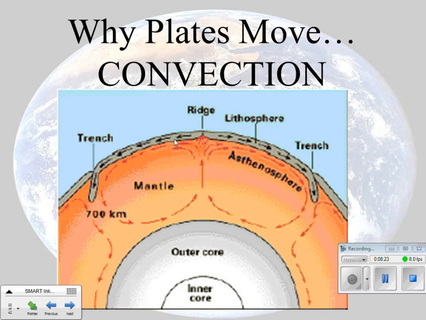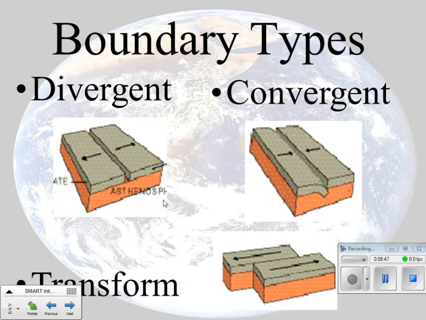And then at the surface, it's cooler. So the magma cools down, and when it cools down, it's going to sink until it gets back closer to the inner core where it heats up and rises again. So it's just a circle. It's a cycle. It's called convection. And like I said, with the lava lamp in the classroom, take a look at it when you come back into class. We can talk about it a little bit.